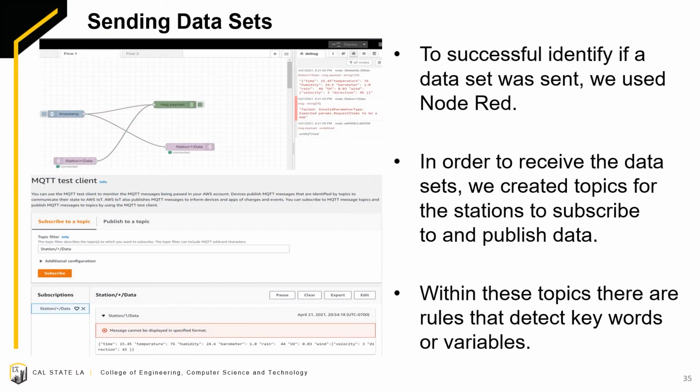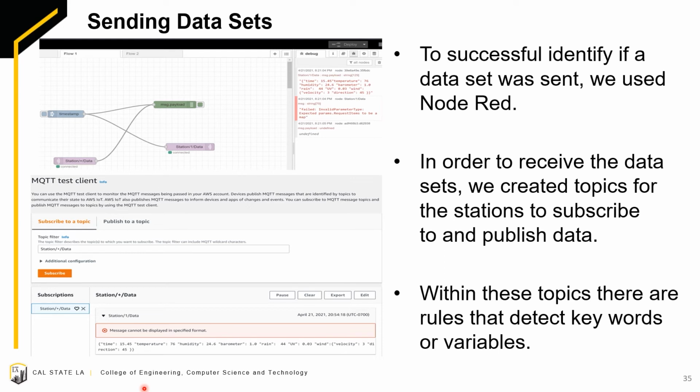For sending data sets, we did use Node-RED for one particular purpose. When you're sending information from Python on the Raspberry Pi up to Internet of Things Core for testing purposes, sometimes if you're missing a certain characteristic, like the quotation marks, or a certain format that doesn't align with Amazon Web Services, it won't show up in the database.